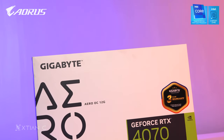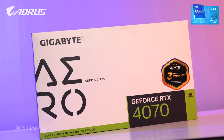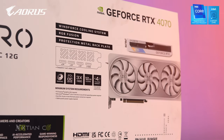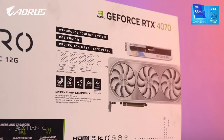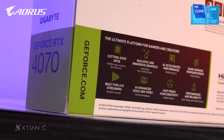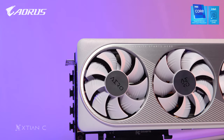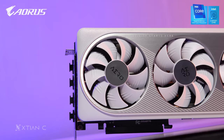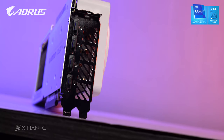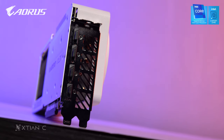So first on our parts list is the new Gigabyte GeForce RTX 4070 Aero OC12G graphics card. So this has 12GB of GDDR6X VRAM with 192-bit memory interface, along with NVIDIA Ada Lovelace architecture, which supports technologies like DLSS3, ray tracing, AV1 encode and decode, at iba pa. Core clock speed is 2,565 MHz, and may dual BIOS din ito for overclocking and silent modes. For connectivity naman, we have 3 DisplayPort 1.4A and 1 HDMI 2.1A port.